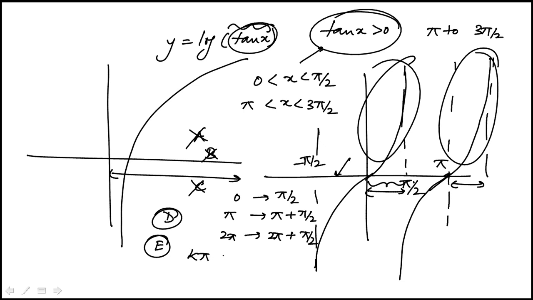The domain is k pi to k pi plus pi over 2 for all integers k on both sides, and the answer is D.